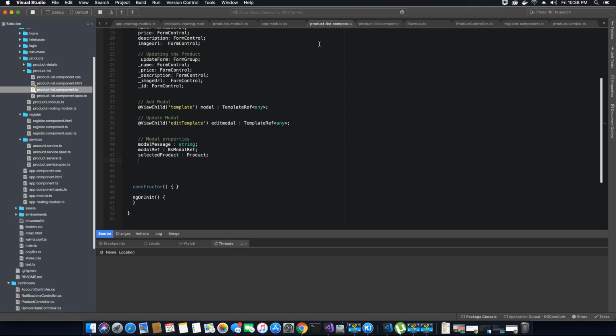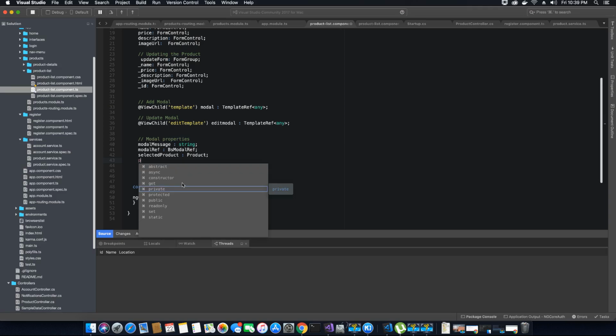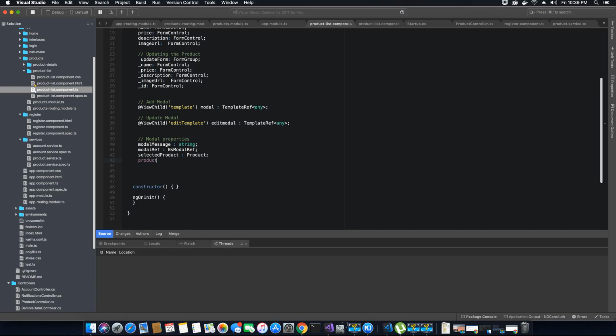So inside my product list component, I need to display this list in a table. So I need to store that products observable type of array inside an object. So this object is also going to be of type observable product. I cannot leave this object as product array. If the method is returning an observable type, then definitely this has to be an observable type as well.